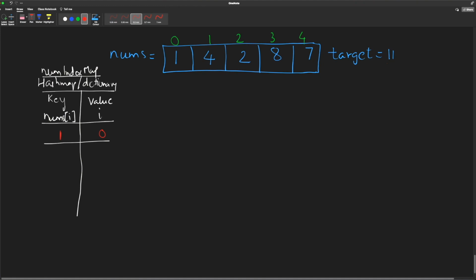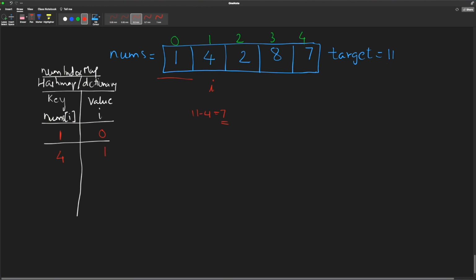At the next index, we have the number 4, and 11 minus 4 equals 7. And we're going to ask the hash map if it has seen the number 7 already. And in this case, the answer is no, because we haven't seen the number 7 in the previous part of this array, right? So we'll store this number 4 in the hash map like so, and also its index 1 like so.